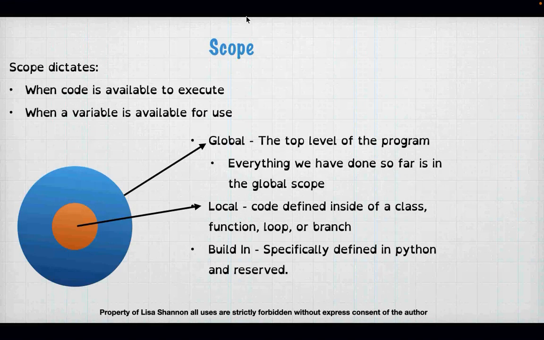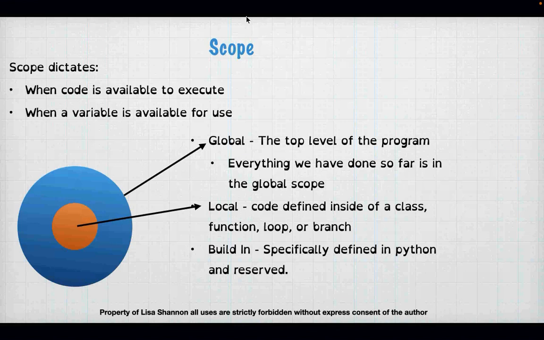Talked a little bit about this in week one, just to introduce the concept. But this week it becomes important. It's scope. Scope tells you when a line of code is available to execute. Up until now, it's always executed every line of code. When we've walked through a debugger, we've just watched it execute every line of code. That's no longer the case.